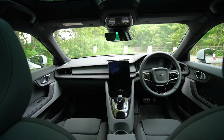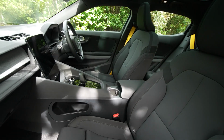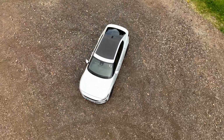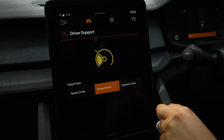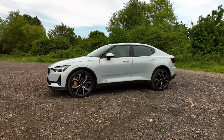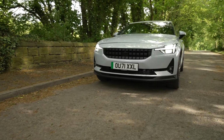While this car comes with a good level of kit as standard, you can add options, which Polestar have grouped together in what they call packs. As well as Performance Pack, you can also add on Pilot Light Pack and Plus Pack. Pilot Light Pack gives you this 360-degree camera, adaptive cruise control, blind spot monitor, and some driving help if you struggle to park. That's £2,150.